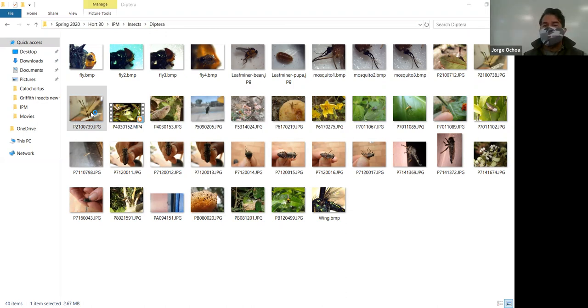So Diptera, the flies. Flies, midges, mosquitoes, and all of its relatives. Diptera, di means two, and ptera means wings. So it's an insect that has two wings. That's going to be a lot. However, the most important thing that you need to see for putting an insect into the fly category is the modification of the second wing. We have the first wing right here for flight, and then the second pair is modified into what we can refer to as a drumstick. Not the chicken drumstick, but more like the musical instrument. So that is now a modified wing.